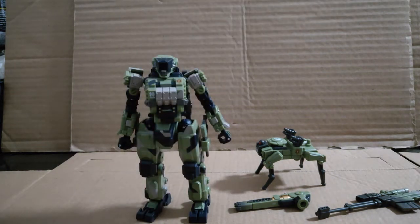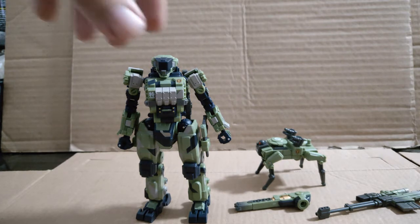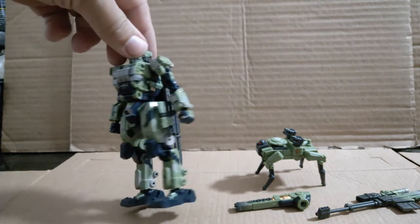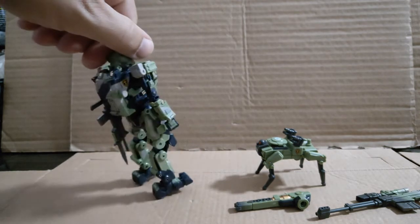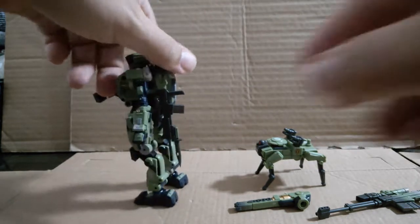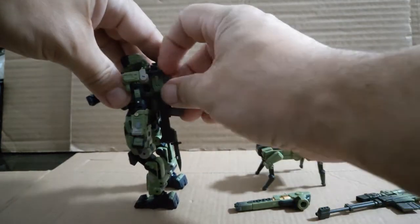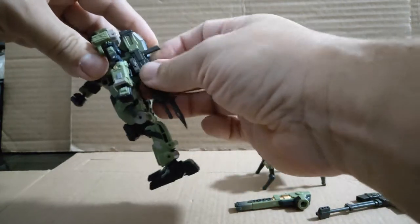Look at the figure. The camo colour scheme is alright. I prefer maybe a darker green. Very nice to have the gun fit in the holster. The claw is in the other side by his arm here. And the knife, the bayonet, are actually stuck on the gun. So the bayonet can... Let's get his gun off first.